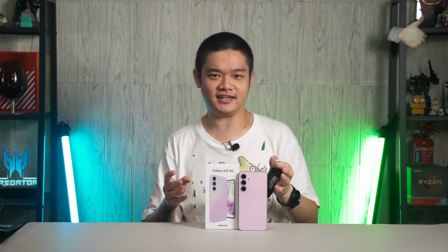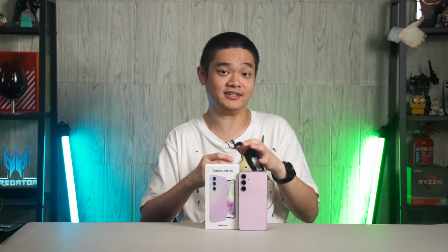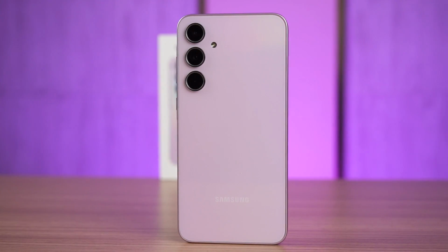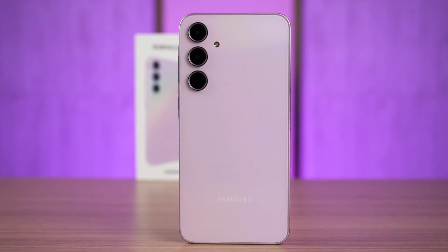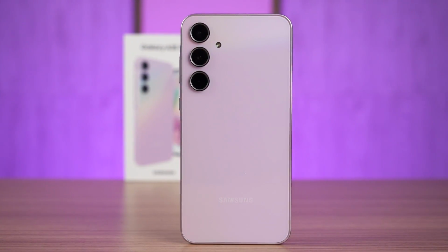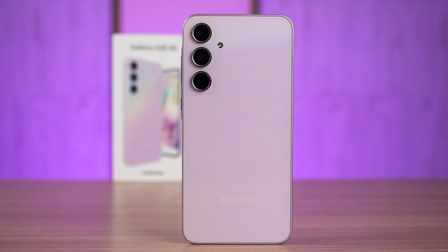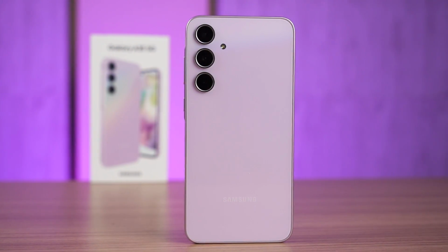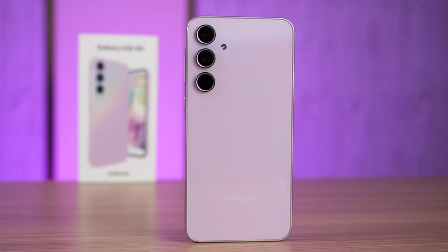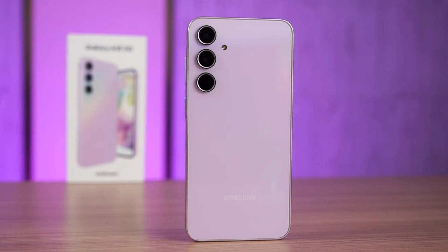Some of you will also ask if the Galaxy A35 can last for 4 years, and I think it can. Day-to-day usage is fine, but it might not run the latest and greatest highest-end games smoothly. Samsung does have a track record of providing timely updates, and combined with its software update policy, this phone is going to last for 4 years if it is kept in a good physical condition. Yeah, that's a very important point to highlight.